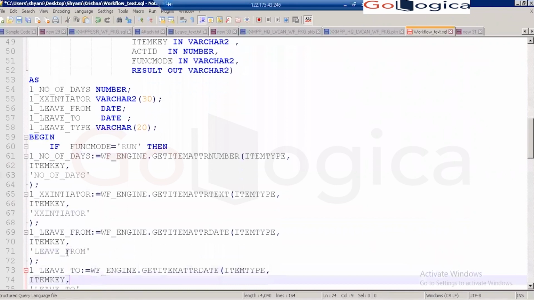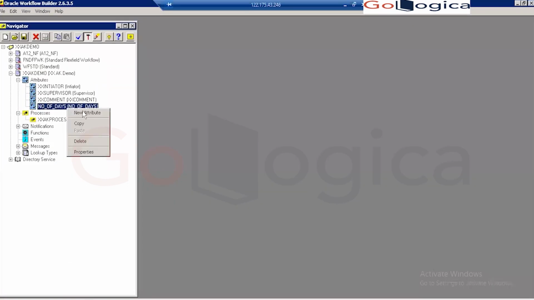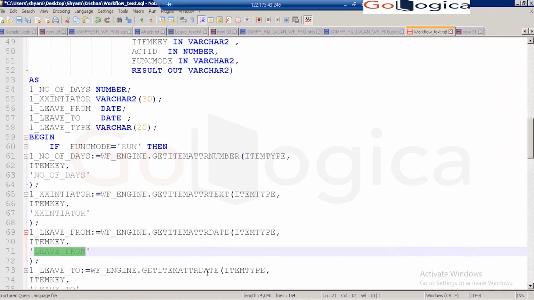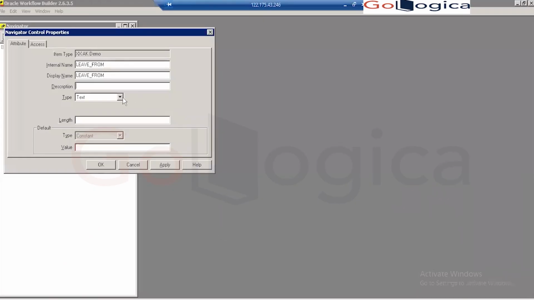Leave from means from when to when he wants. That is going to be captured. So leave from is a date, right? So we'll take it as a date.